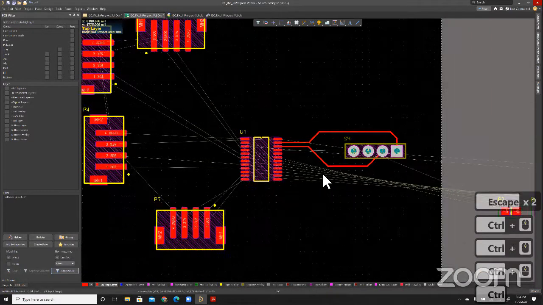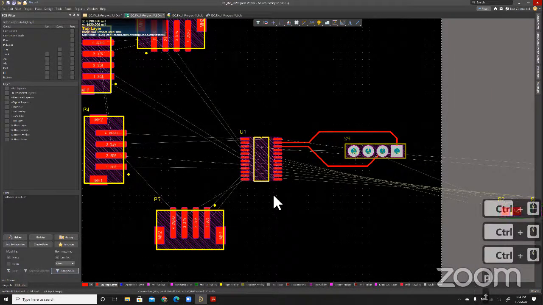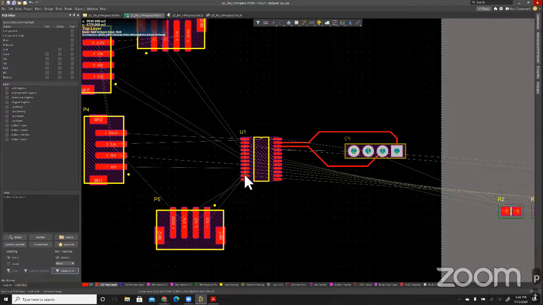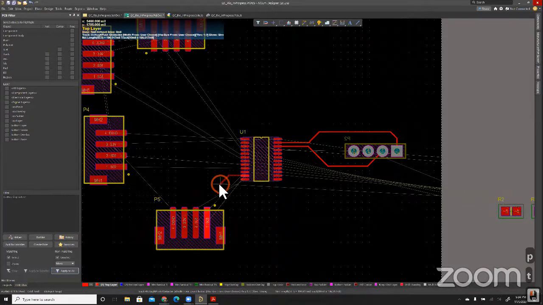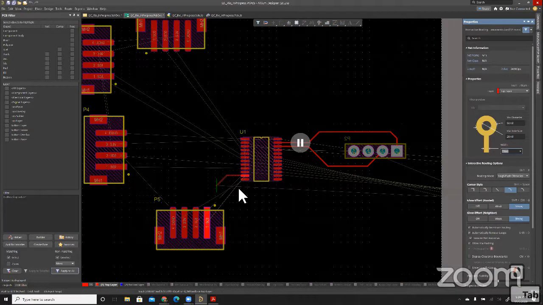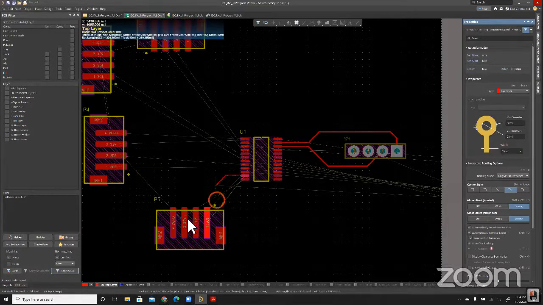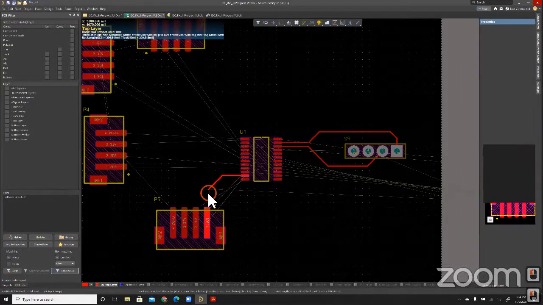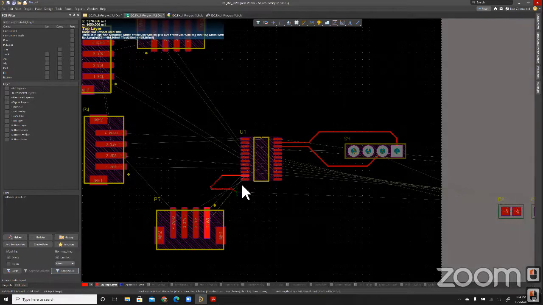I was doing that to show actually the thing that I didn't finish yet, which is if you are in the middle of doing something here and you hit tab, it brings up the properties page and kind of pauses it over here. So you could change the width or whatever it is that you're doing. And then you can come back over here. And then the other thing that might be relevant is occasionally while you're doing things, hitting spacebar will change how it works.